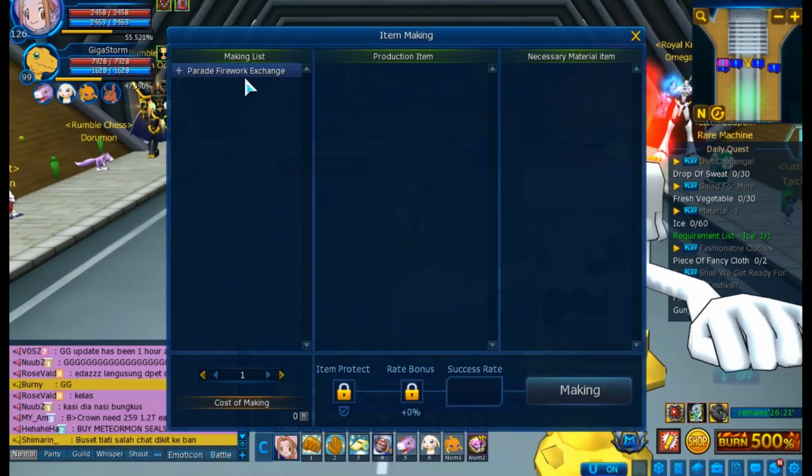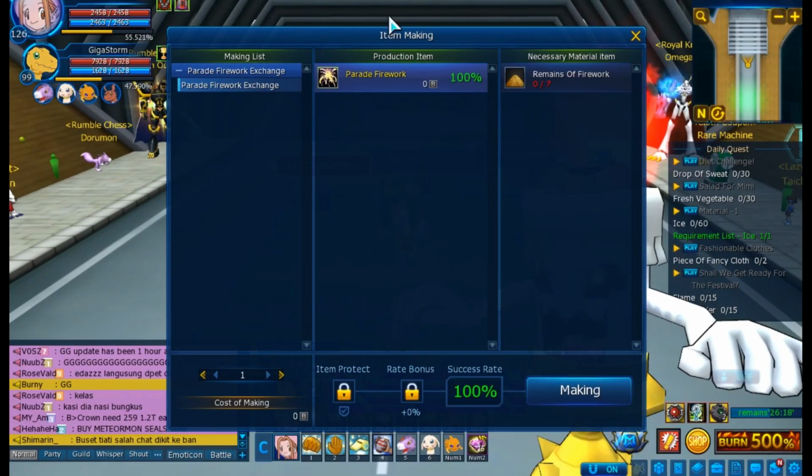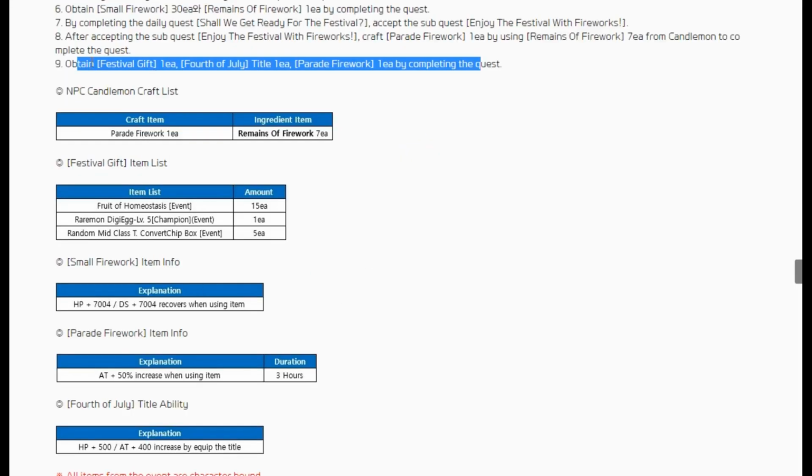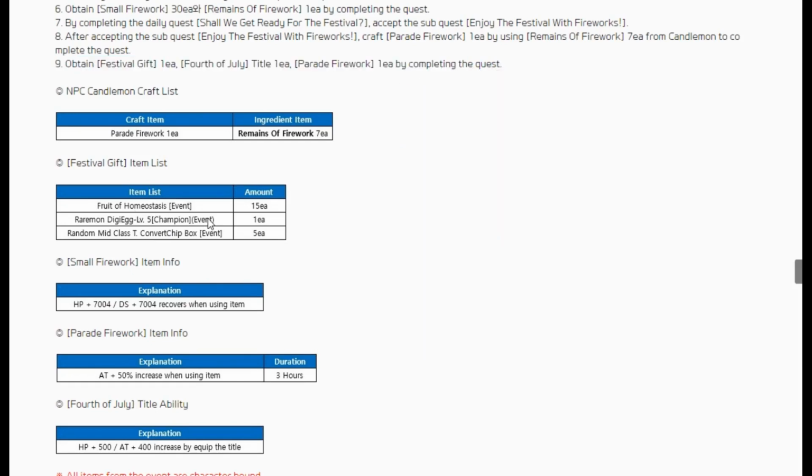So from Candlemon you will need to craft this item to complete the other sub-quest that we just got. This is the item that you will get, and this is what you will do with these items. The festival gift is a random box, I think, I don't know if it's random or not, but the other item is a small recovery box. It heals you 7004, which is, I don't know why it's 7004, why the 4. This one functions as an attack buff for 3 hours, and this one is a title, so you can get an HP plus 500 and attack 400 title by doing this, so that's pretty cool.